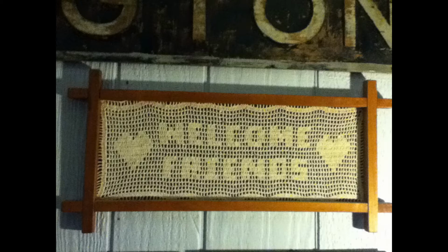She gave it to me, and actually, in my mind, she gave it to me. In her mind, just the way she was, she shouldn't have got all them sticks for nothing, and so she made that little Welcome Friends thing and made a frame for it out of them cherry sticks and give it to me. But that was her way of paying me for those sticks.